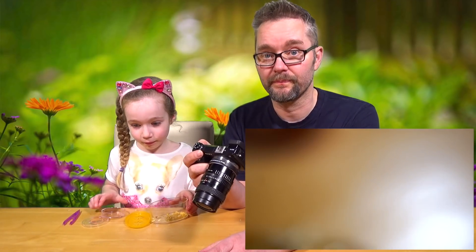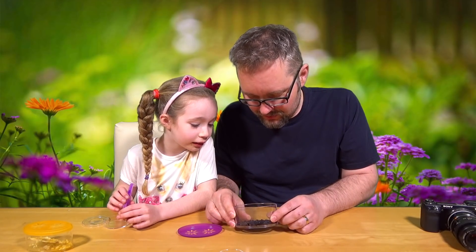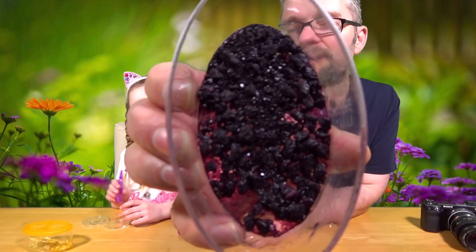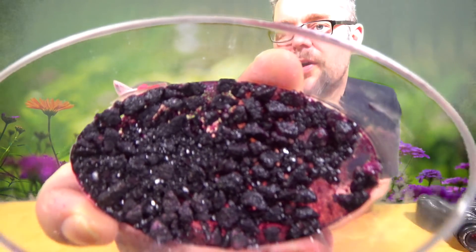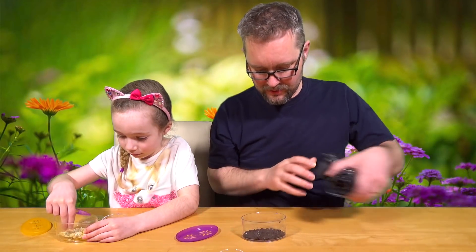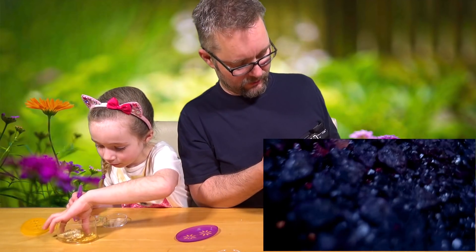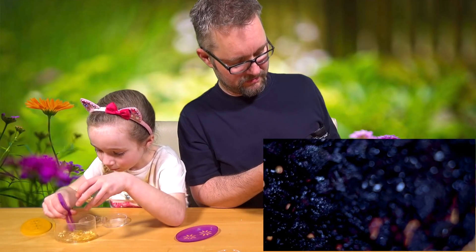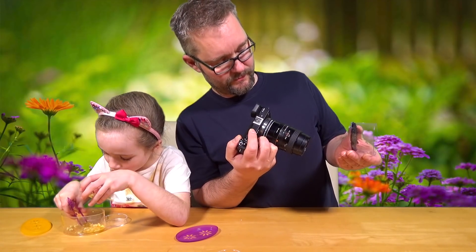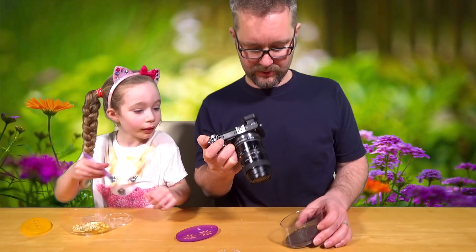These ones aren't impressive, so I think we should move on to the other ones. That one doesn't look very good either. I can show you one here - it just looks like coal almost, just sort of black. A little bit of sparkle going on in there, but let's have a closer look to see if we can see anything interesting. It's all very dark in there. Not a lot happening as far as crystals are concerned. I think that one's a bit of a fail - yellow and purple, no good.